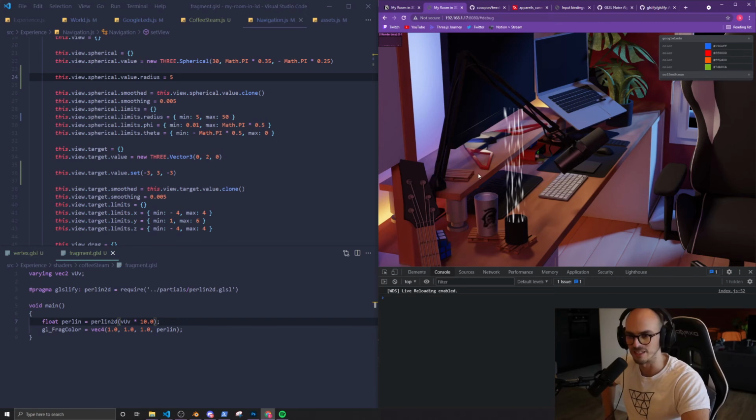So here's my steam. What a start. We are creating some smoke, and we're going to animate the smoke. That's the idea.